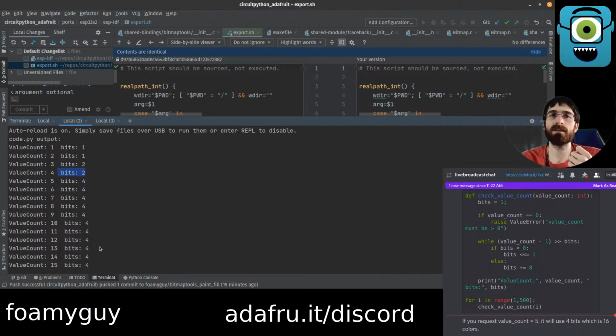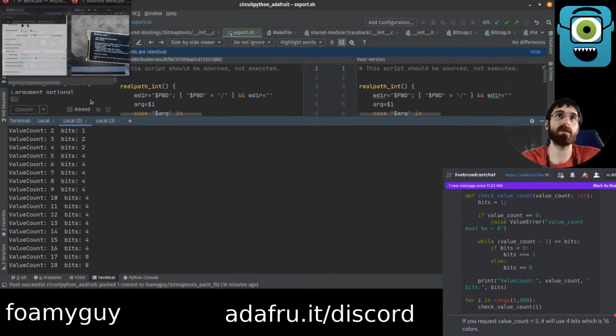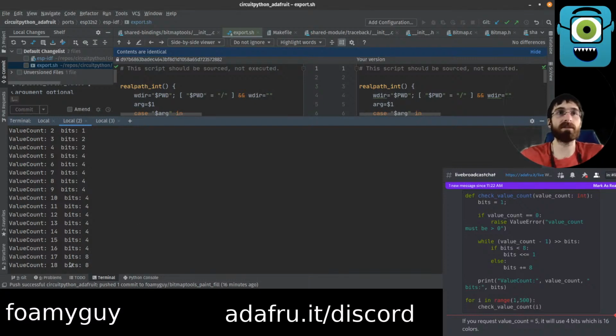So it's tied to the bits somehow, but it doesn't seem to be exactly like the value count argument is the number of bits, and then the available values to pass are the largest decimal that fits within that many bits.